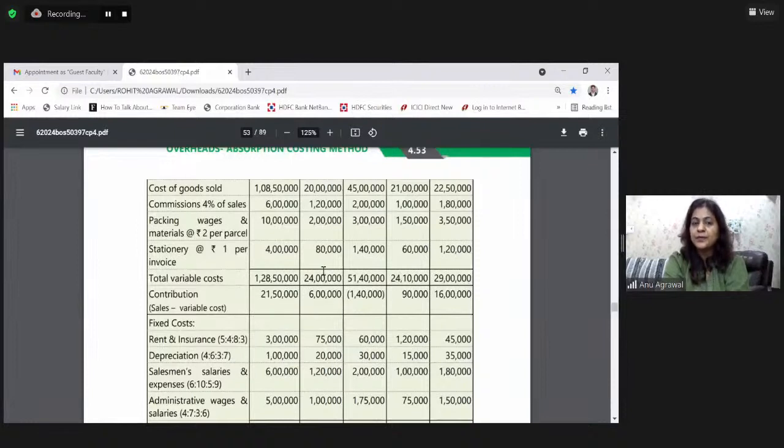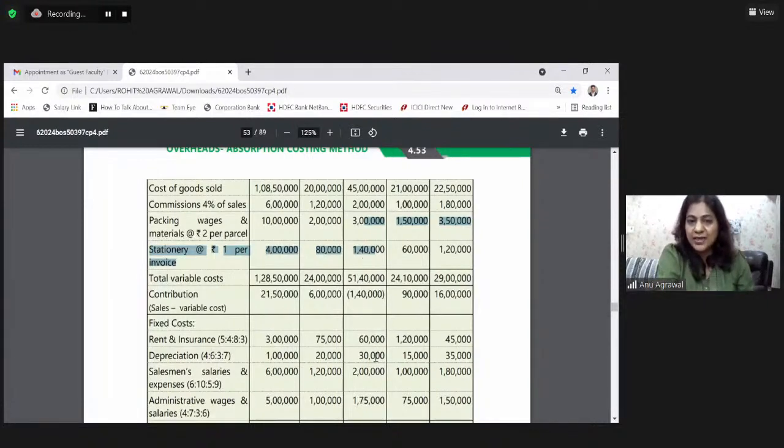We should first only subtract the variable cost and see which product is giving me a negative contribution at that stage. So we can find out this product B is having a negative contribution here. If I discontinue producing B, at least I save on this loss. This cost is anyway going to be incurred, but this 1,40,000 of variable cost, which I am incurring because I'm manufacturing B, at least that I can save, no?